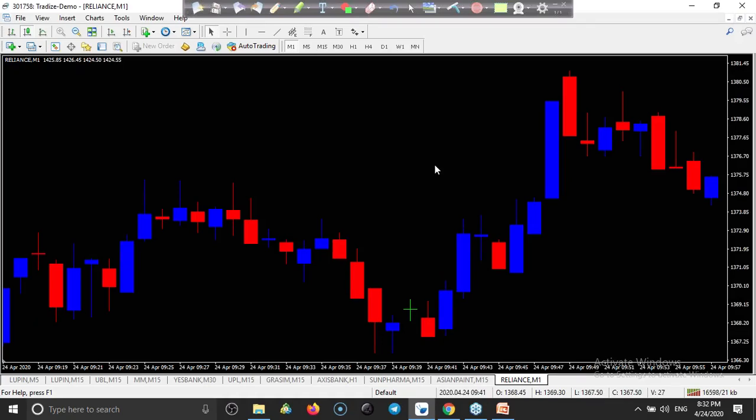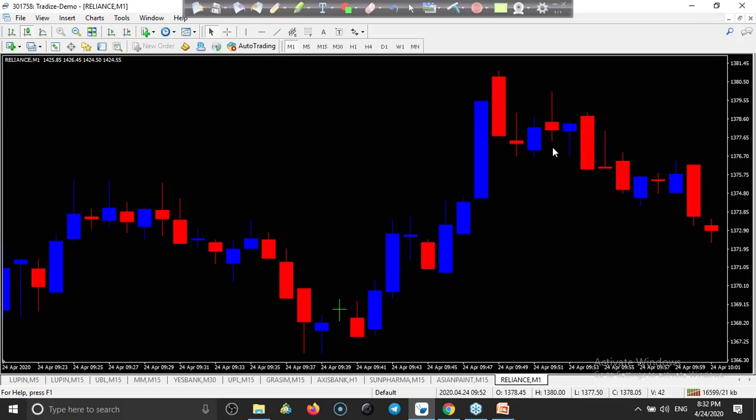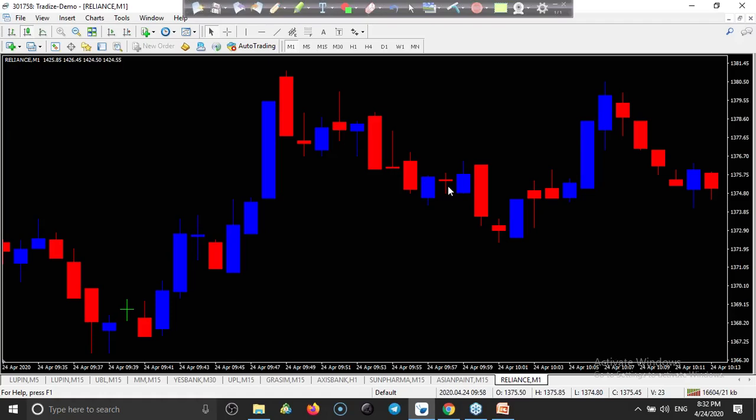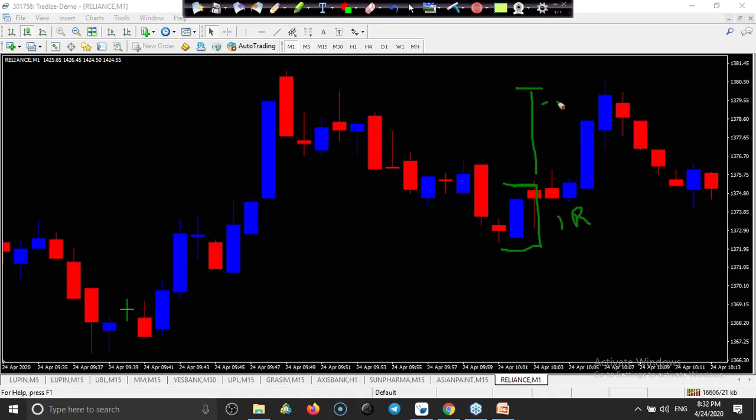Now again, I booked my profit somewhere here and I'm waiting. So what do we have now? Again, we have seen a bullish pattern somewhere here, a bullish engulfing pattern. In that case I place my buy order somewhere here and my stop loss somewhere here. It triggers, that is my R, and somewhere there is my 2R. I booked my profit and came out at the target. I'm not greedy. I'm following my strategy.